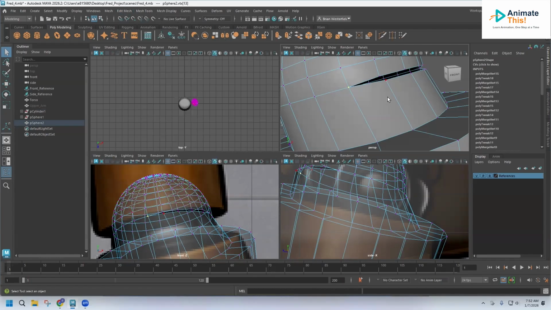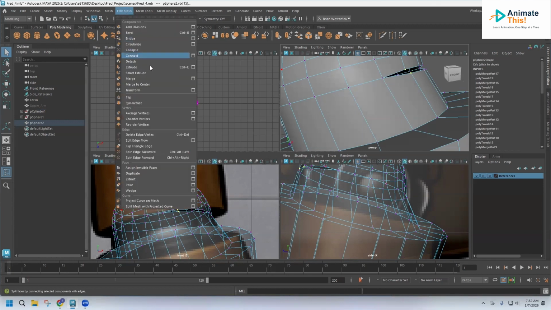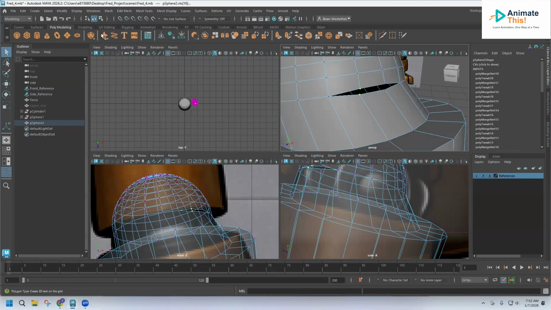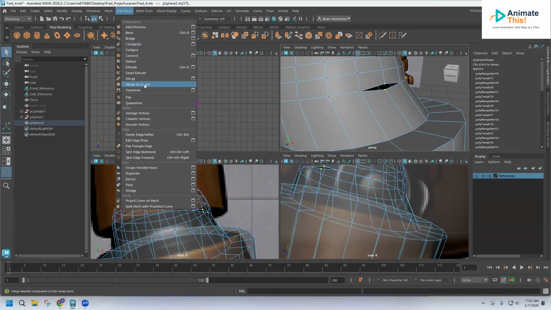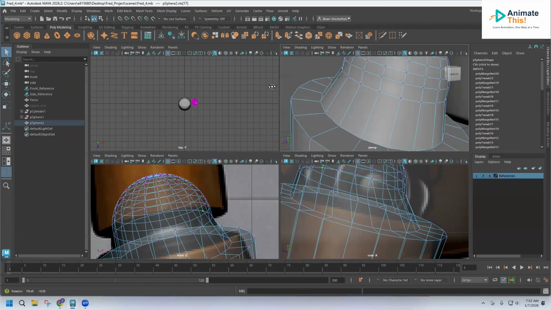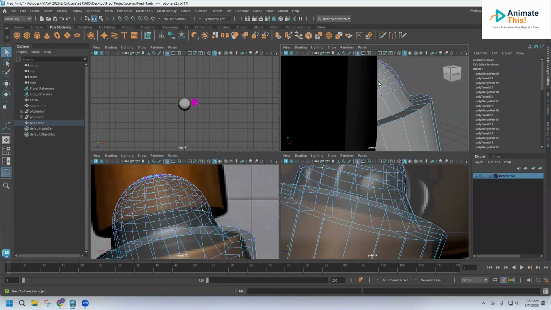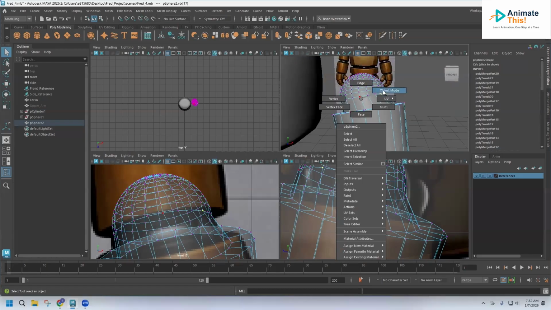Mesh, merge to center. Okay, looks like I did get them all. Okay, that's cool.